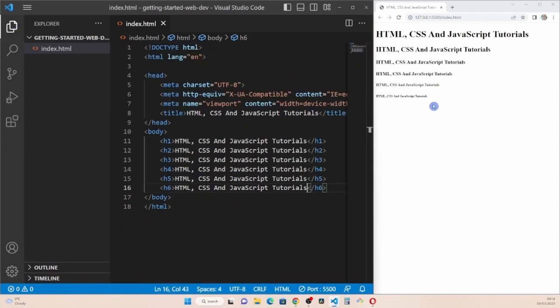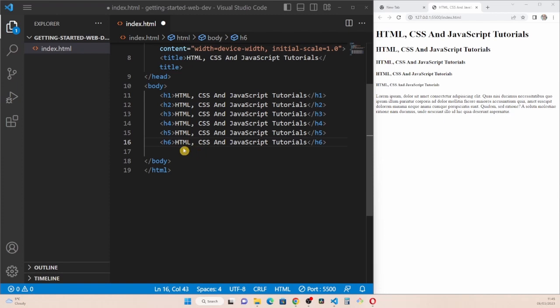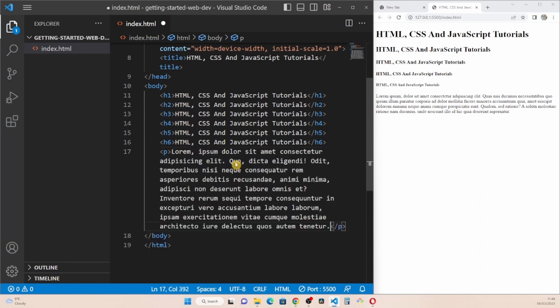And there they are. The H6 is very small. You can adjust these with CSS. Another useful tag is the P tag. This is for paragraphs. I can create some dummy code called lorem ipsum by going lorem 50, and that will produce 50 words like so. The default text from the P tag is quite small, but it can be styled with CSS.